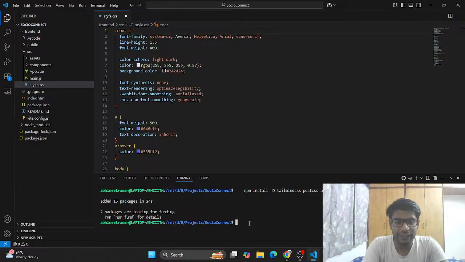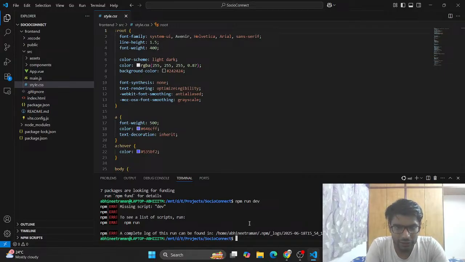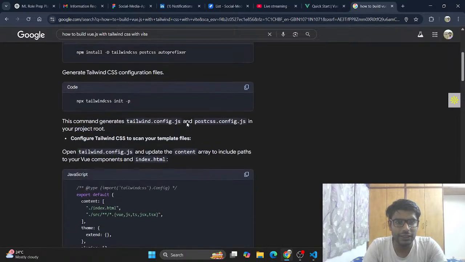So to run, you have to use npm run dev. It is a command. So it's a missing dev. So let's see.